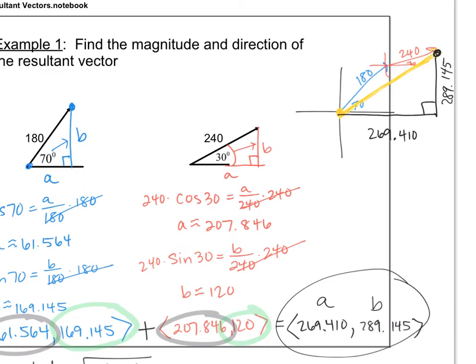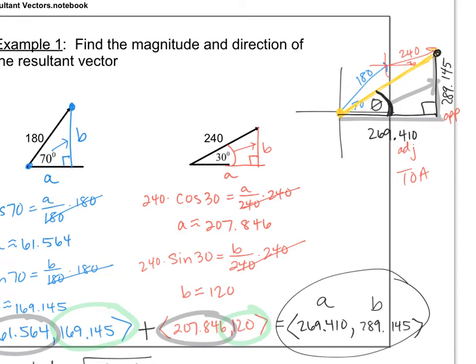The next thing we want to find is the direction that it's going in. We know the magnitude now, but the direction, I'm going to put a theta in our picture. We want to figure out what is this theta. Well, think about your right triangle. If we go across, we have opposite and adjacent. We have these two sides. We have them measured. So opposite and adjacent, that's part of TOA, if you think of SOHCAHTOA.